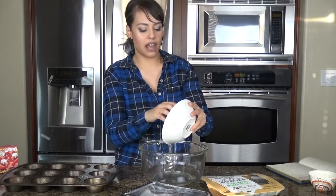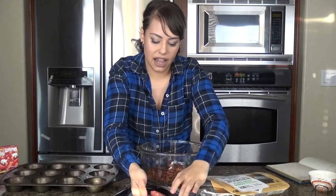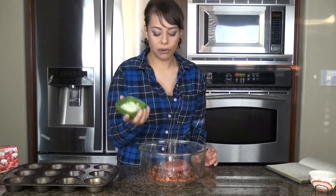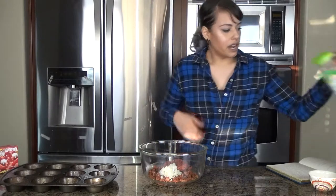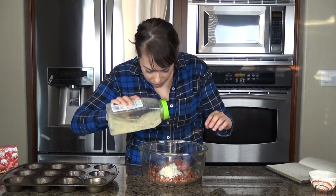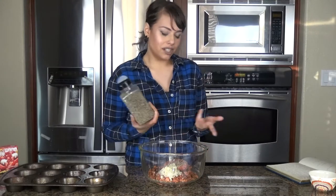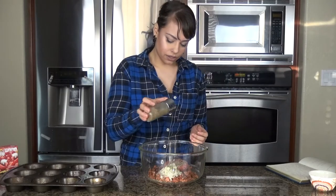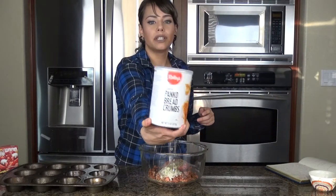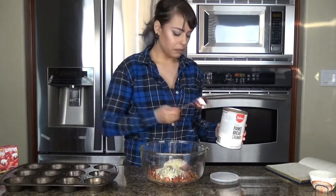We're going to add the cooked patty, and then also add the Beyond patty that hasn't been cooked yet. I've chopped up half an onion — it was a small onion, which is perfect for this — so I'm going to add that as well. Then you're going to want to add some salt; I use garlic salt. We'll throw some pepper in there — not being too fancy today with freshly ground pepper — and that's just to taste. I'm also going to add some sage, about a teaspoon, and some panko bread crumbs — about a quarter of a cup.